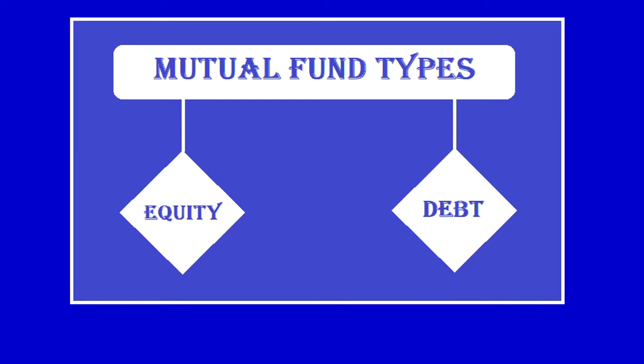Broadly speaking, mutual funds can be divided into two types, based on which section of the market the mutual fund invests its money. There are two ways it can invest the money: either in the stock market in the form of equity or shares, or in the debt market in the form of bonds and other debt instruments. But it's not as easy as it may look. Within these two types, there are further subdivisions. We need to understand them as well. So, let's start with the subdivisions of equity mutual funds.